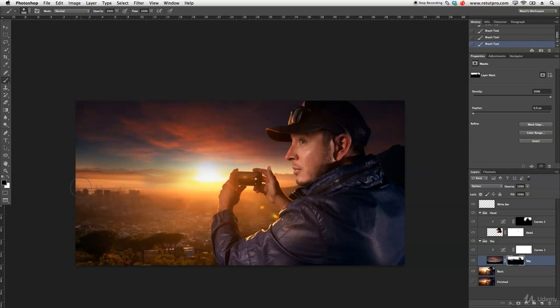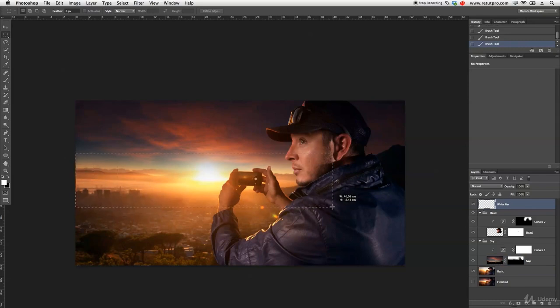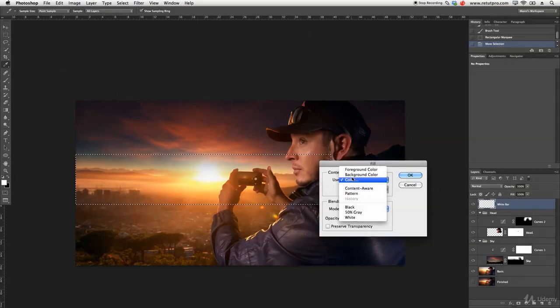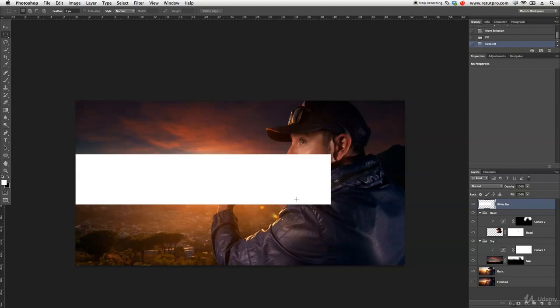Great. Again, I'm going to take 100% opacity and make my brush a little bit bigger. Just brushing that away. Okay, I'm also getting more sky now. But now let's work on our white bar. So I'm going to press M for the marquee tool and make a selection over here, like so. That's supposed to be my white bar now. I'm still in marquee tool mode. I'm going to right click on here and say fill this with pure white. White over here, say OK. Command D, get out of that selection.